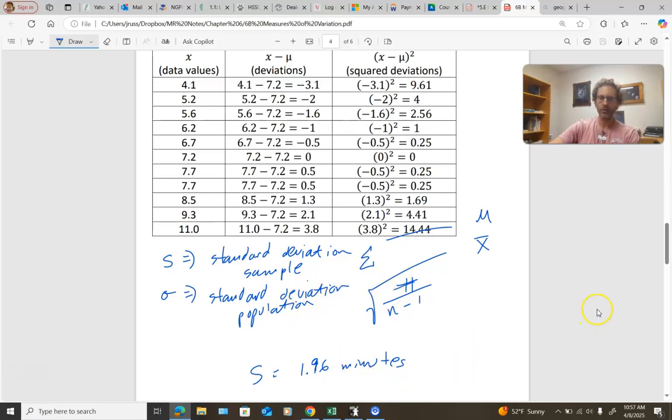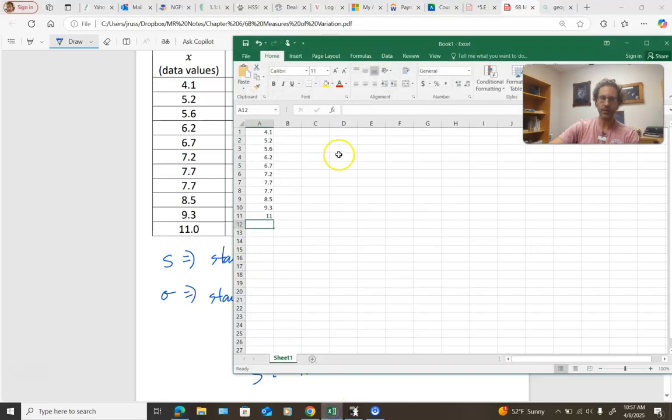Now, I also want to show you can find the standard deviation using Excel as well. Okay, and so what I've done is I input all my data right in here, and if you're using, I think this is Office 2016. Anyway, what you would do is just highlight. So you click and drag down to highlight all this. Or actually, no. You'll come down here to the column below all of this, and you'll come up here to the formula bar. You're going to hit equals, and then you can tell it to calculate the standard deviation with all of this data. Okay.